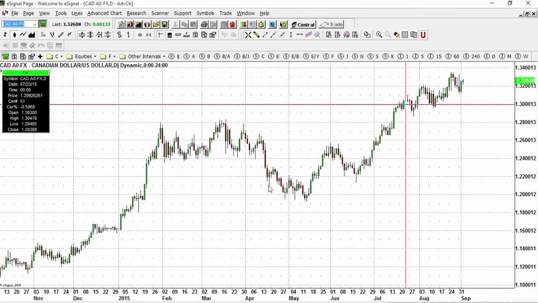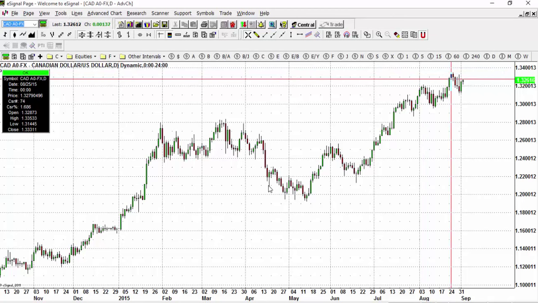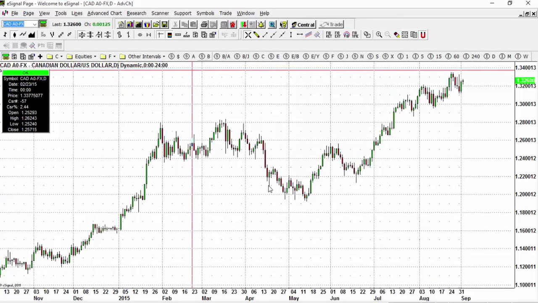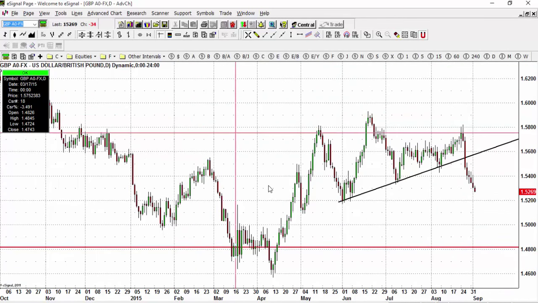So support in the Canadian dollar is at 130, and resistance is up at 133.53. Taking a look at the British pound, yes, we do have a funny looking head and shoulders pattern where you have shoulder, head, right shoulder. This neckline that the market broke once it broke down below these levels, and this market broke support in this 153 level and is heading to the downside. We have some strong support also at this swing low at 152 in the British pound versus the USD.